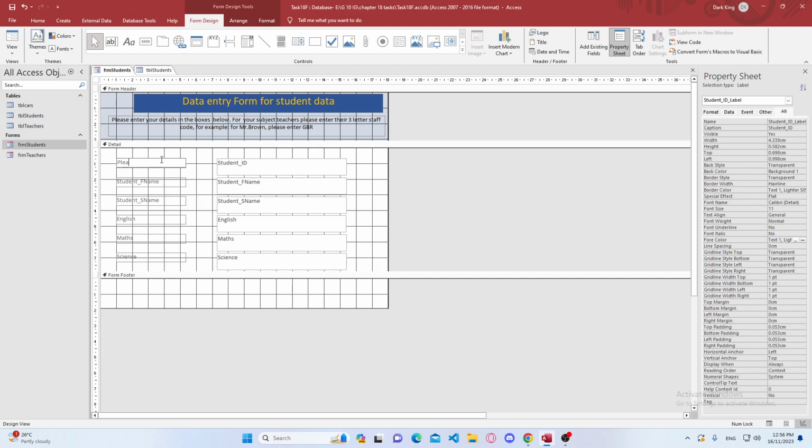Please enter your ID. You can write any message for the student to understand what to write in this place. Okay, ID number. And here I will write, what is your first name?